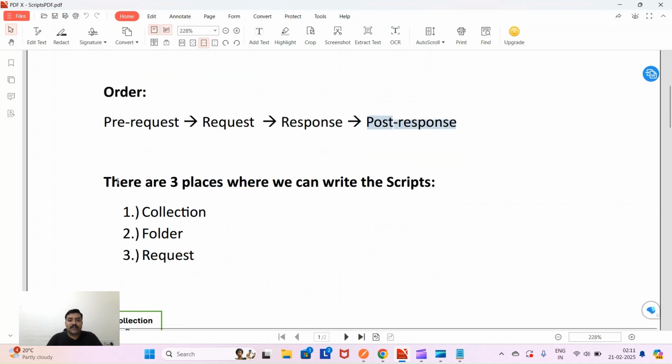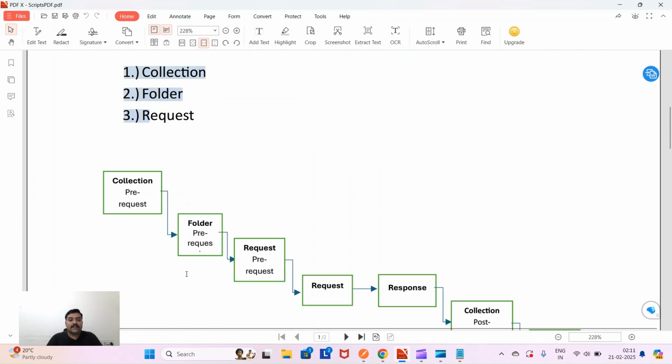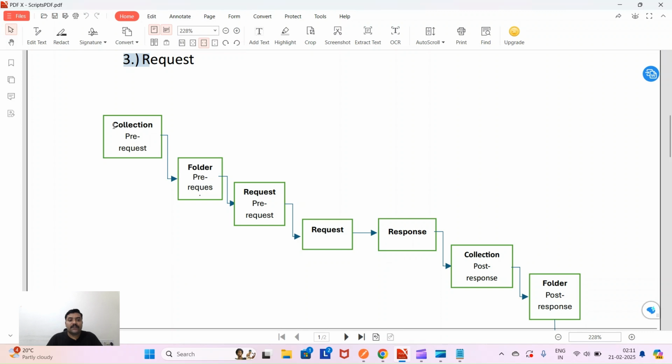So there are three places where we can write the script. First one is collection, the second one is folder, and third one is request. So what is the flow? Let's say this is the collection, and in the collection we have written a pre-request. After the collection we have created a folder, so after this, the folder's pre-request will be executed.